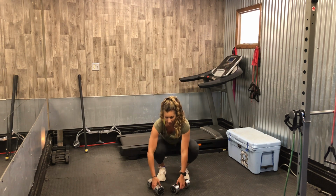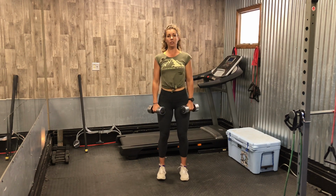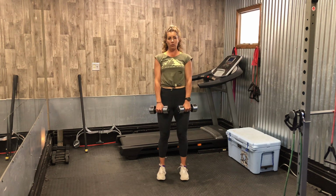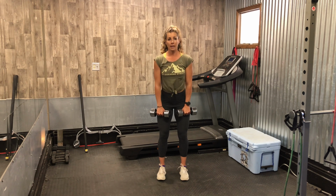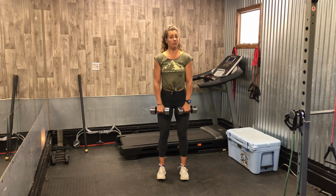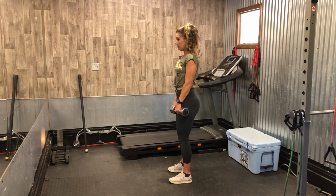So once I add weight to this movement, I've got my feet hip width apart, I'm going to set my posture, I'm going to come down, keeping my eyes up, and then I'm going to pull with the backs of my legs and my hamstrings to come up to the top. You might notice I'm just coming down to about just under my knees right now, and that's okay. You'll play with this range of motion to see what's best for you.